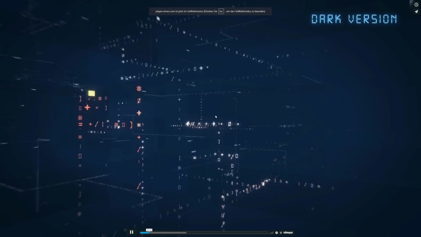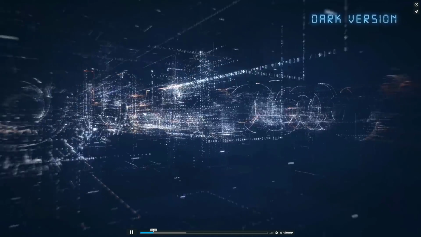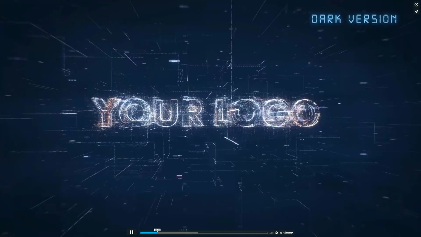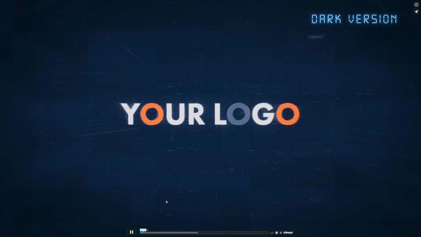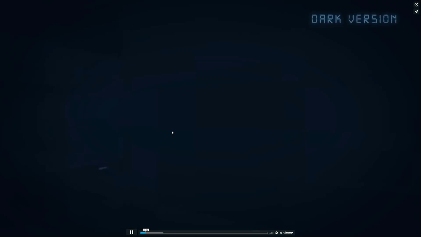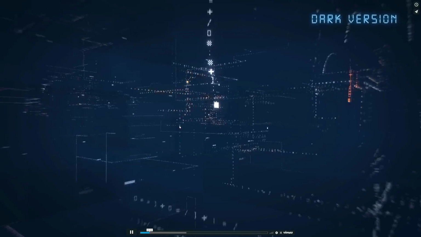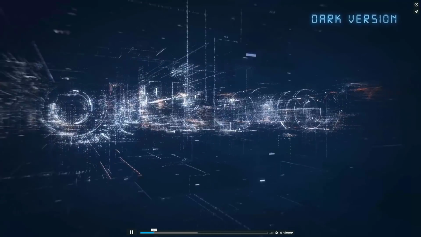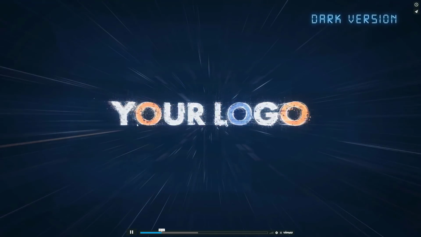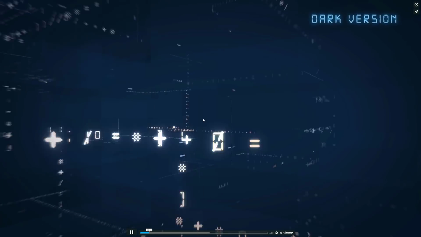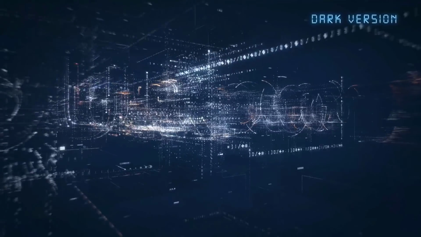You see in the beginning we have these really nice code-like particles building this structure and building, in this case, our title. You can also use this for logos. And this is exactly what we will create today. I will not show you the whole process because it would take too much time, but I will focus on this particle buildup of the structure, and for that we will use a plugin called Stardust.